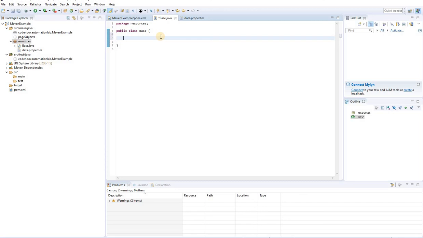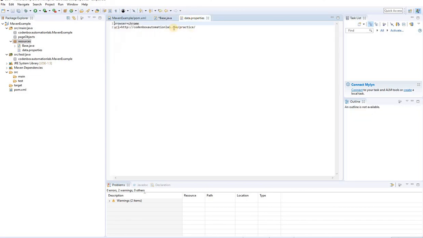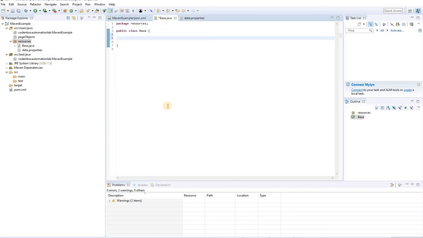The way we're going to design our framework is dynamic, so that we can just change the browser name here, like browser equals Chrome. Instead of Chrome we can say Firefox, and it will run all the scripts on Firefox. This is called a dynamic or robust framework. It gives you central control: you change one place, and it reflects everywhere in the whole project. Okay, we'll see how we can do this.